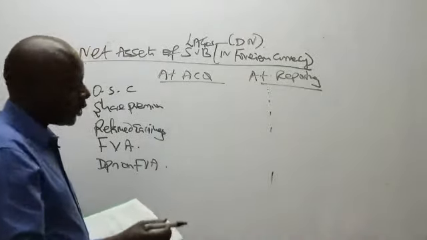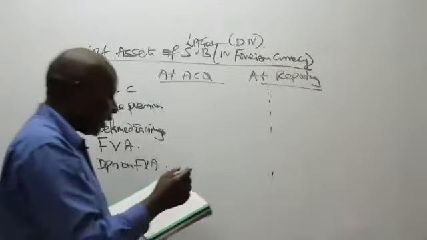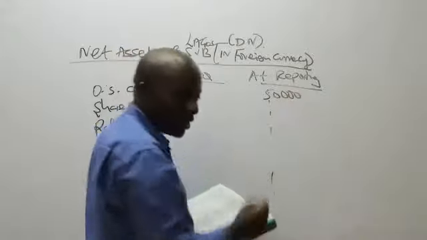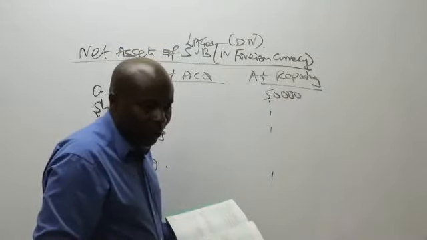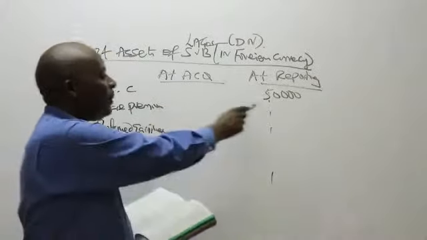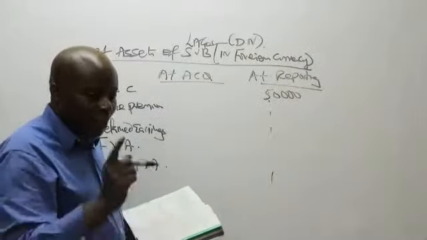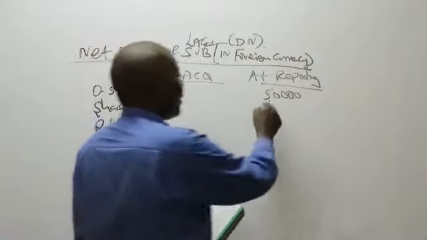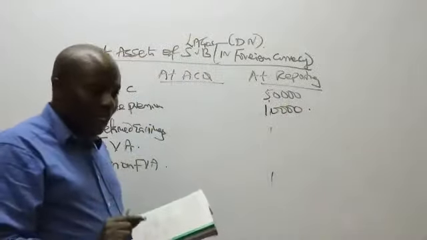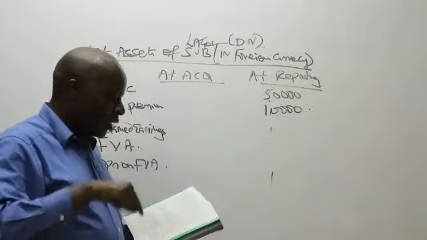For the ordinary share capital of the company called Lagos, at reporting, how much do we have, somebody? Is there anybody who is able to see 50,000? I'm alone. Okay, how about share premium? How much are you able to see for share premium for Lagos? Thank you very much, Meshach. 10,000. Very good. Are you able to see the retained earnings for Lagos?